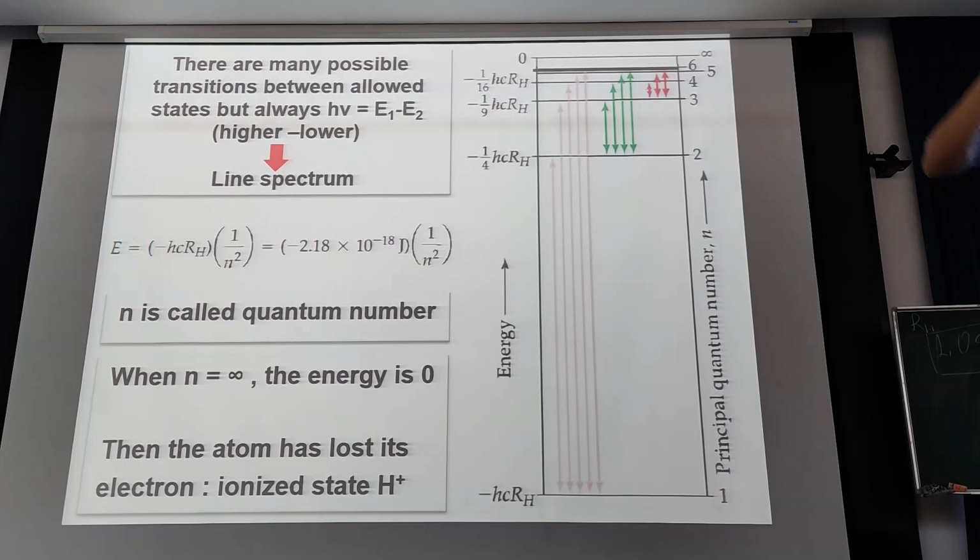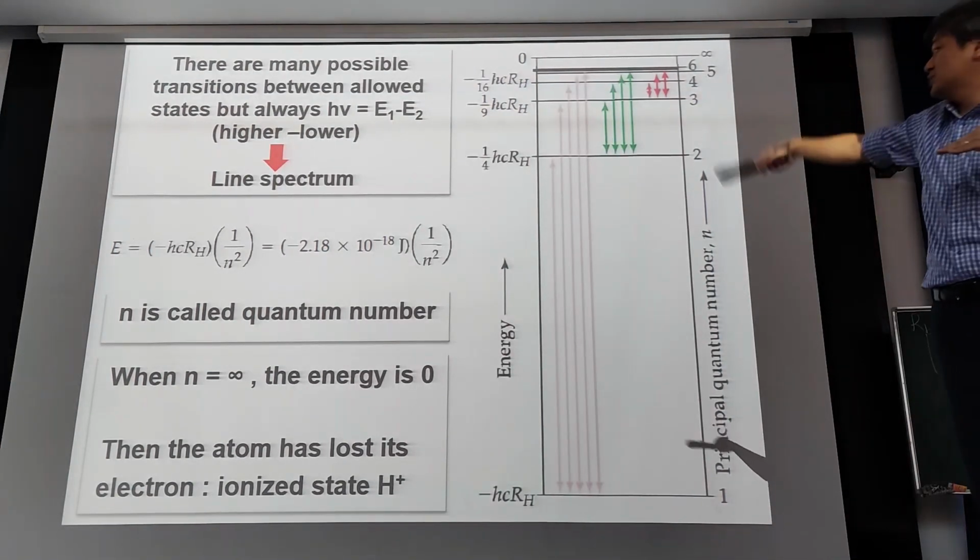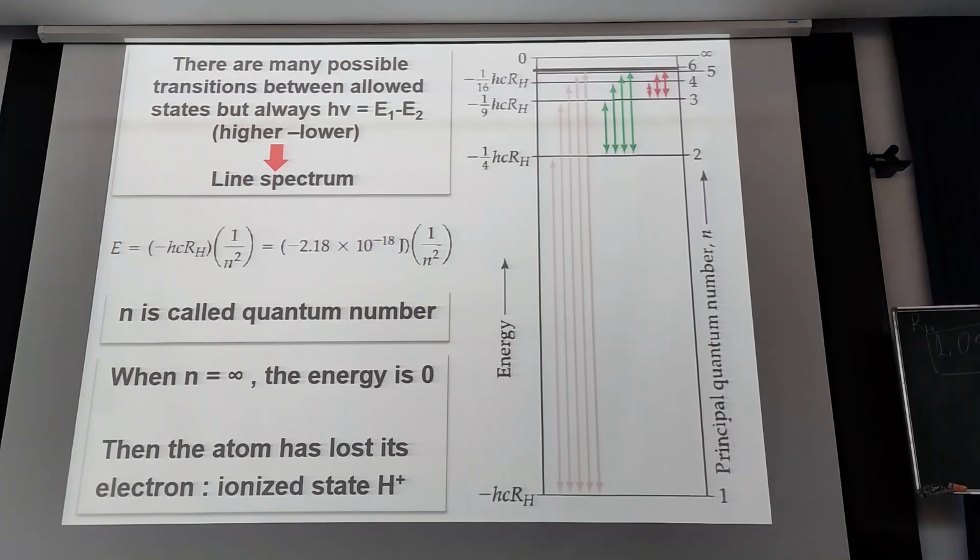Because the attractive force between the positive nucleus and the electron makes the atom stable, right? And keeps the electron stable. But if you excite the electron very far to a higher state, so when n equals infinity, then the energy of this electron becomes 0. That means there is no more bound energy with the atom, so the electron now becomes free. Okay? So you can imagine that at that moment you can remove the electron easily. There is no more interaction with the nucleus.